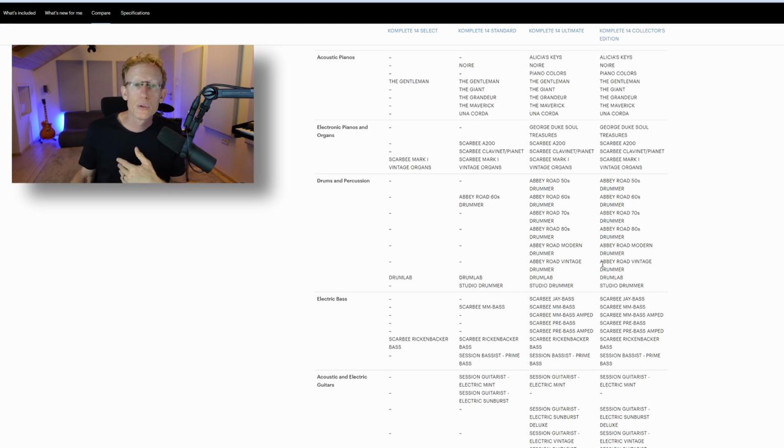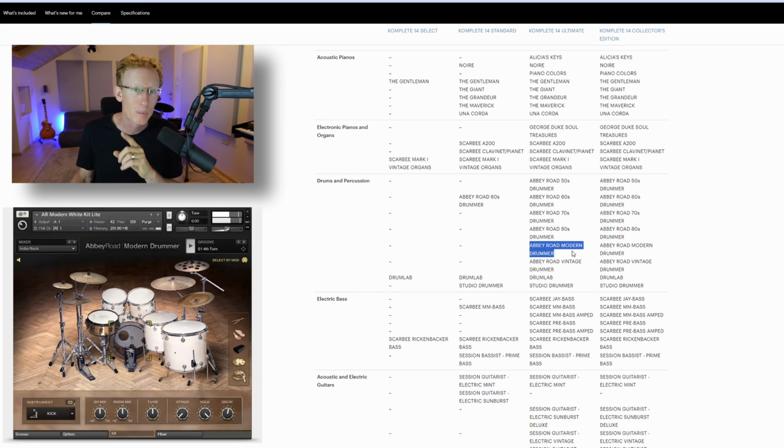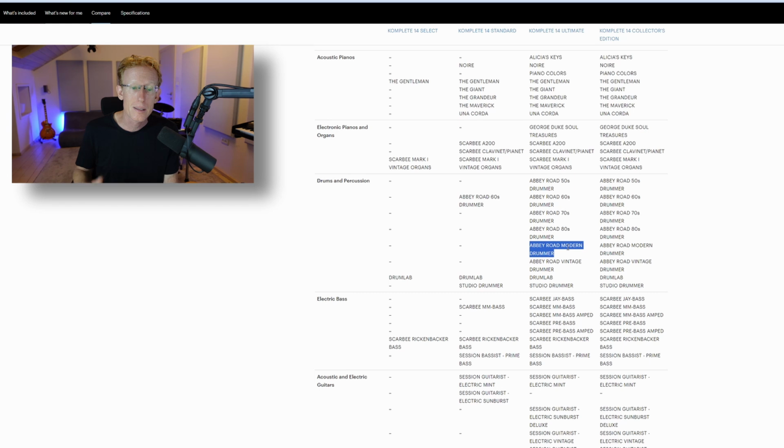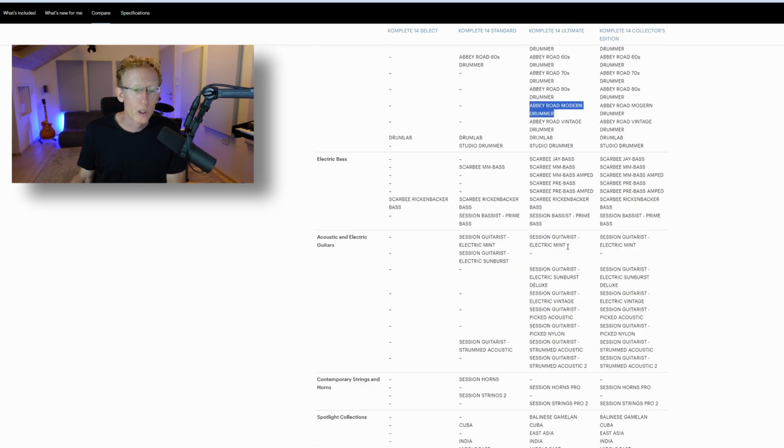But if we go to the other two bundles, then you'll see that you get everything. You'll get the Abbey Road 50s, 60s, 70s, 80s. We get the Abbey Road Modern Drummer, which I really love. Pretty good. And so again, that's to compare. And if we go to basses, well, again, the Scarbee are kind of classic but very old libraries.